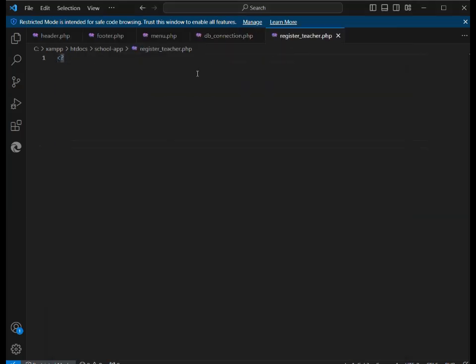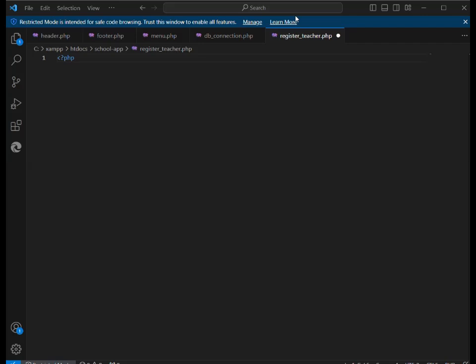Now we'll write the logic to register as a teacher. We will get the teacher registration form with input validation and database insertion.